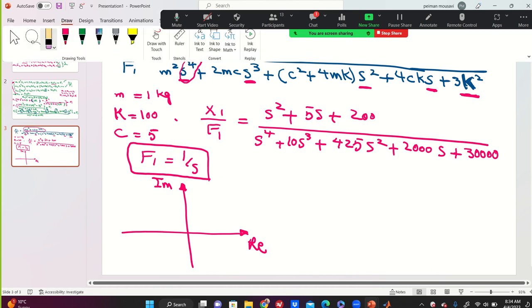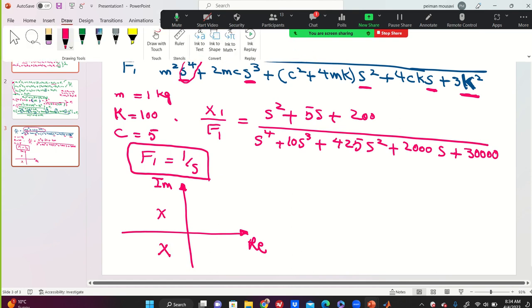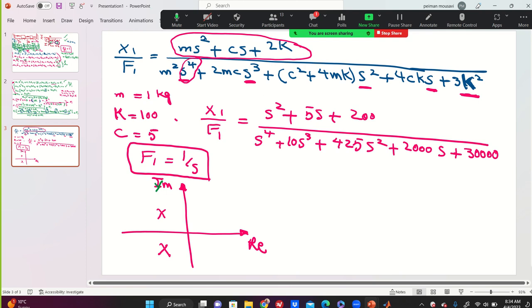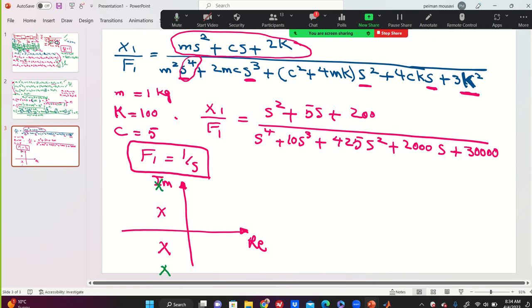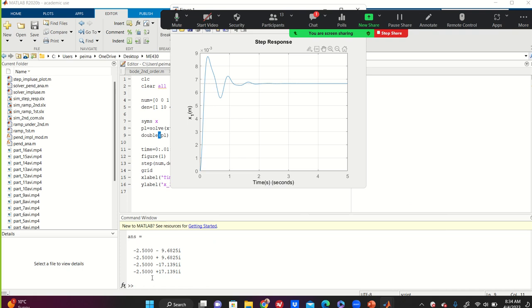So these are the poles of the system. Say here's minus 9, 2.5. Another has exactly the same real part, but minus 17 here. At the same real parts. Very interesting system. Okay. 1, 2, 3 poles. One of them is minus 9 plus 9 point I, minus 17 I plus. And the system behaves like this.